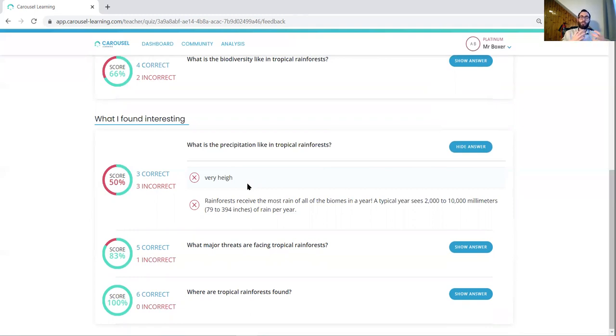But also it shows the students that I'm reading every one of their answers. I'm marking it. I'm taking care over it. Now, you saw the marking process doesn't take long. The way we lay out the answers makes it dead easy, dead straightforward, and dead quick to do. But that messaging is so important. If the students think that they do work at home and no one's going to check it, the quality and the quantity of that work is going to decline.